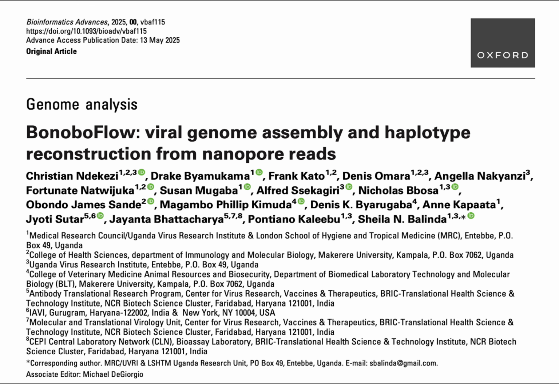Now, are there still challenges? Yes. The paper acknowledges that things like variant calling in really, really long genomes with lots of complex repeats could still be improved, but it's a substantial step forward. So wrapping up our deep dive today, we've explored BonoboFlow, and it really stands out as a brilliant example of how these targeted computational tools are revolutionizing our ability to understand that invisible world of viruses, making that shape-shifting entity maybe a little less mysterious.